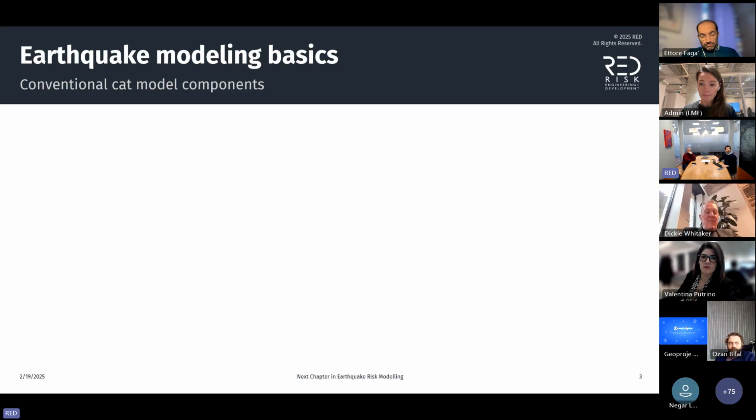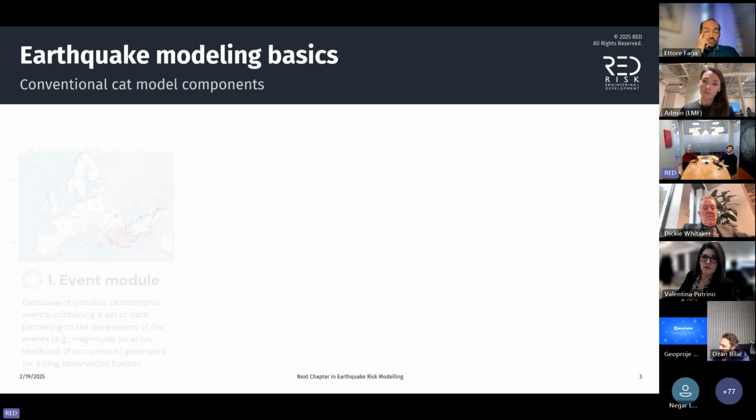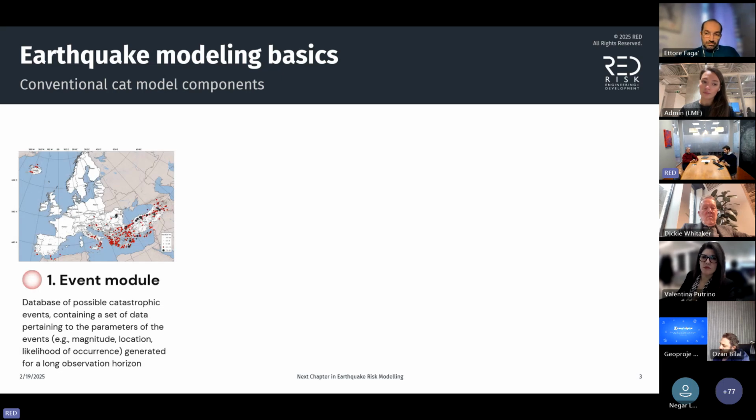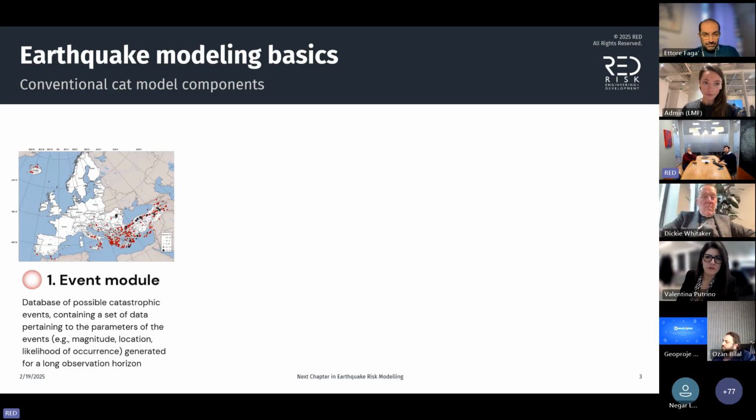Okay, before we delve into the topic of today, I think a little bit of housekeeping is in order. To those in the audience perhaps not initiated to the world of CAT modeling, we often break models down into 4 components to investigate them better. And it starts with the event module. This is where the developer or the engineer tries to put together a database of representative events to draw some statistical information from. And then really trying to get a hold of where, how often, and with which pattern events, in our case earthquakes, occur in time and space. So this is the question that we're trying to answer.